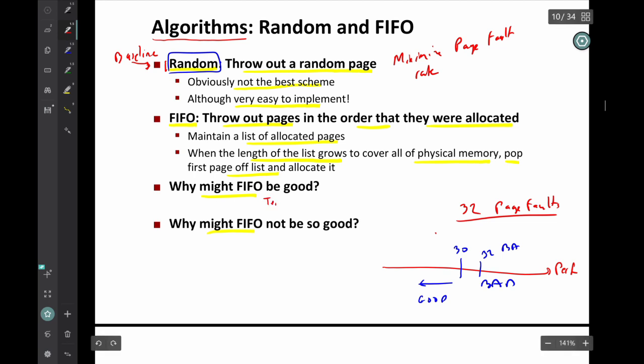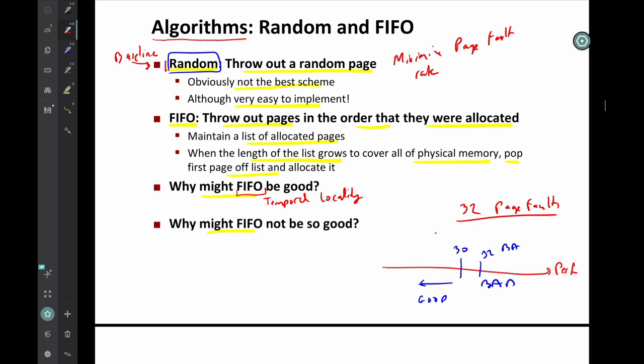So in terms of temporal locality, it's good because something that was paged in a long time ago is very far away in time, and as a result, when we use first in first out, we'll be kicking out pages that were allocated at the beginning, a long time ago.